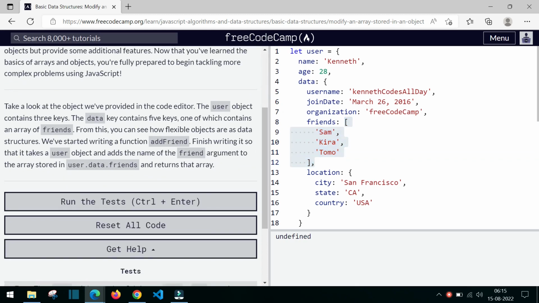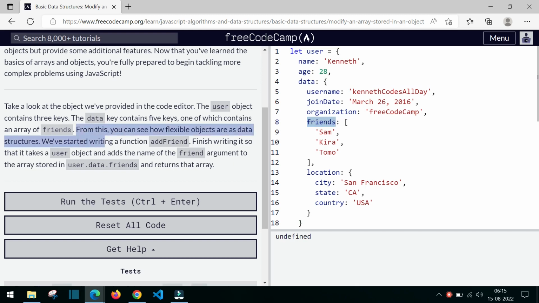For example, the data key contains, there is an object, user is the object, and in that object the data key contains 5 keys, one of which contains an array of friends. So there is a user object, and inside that user object there is a data object, and inside that data object there is an object called friends, okay.